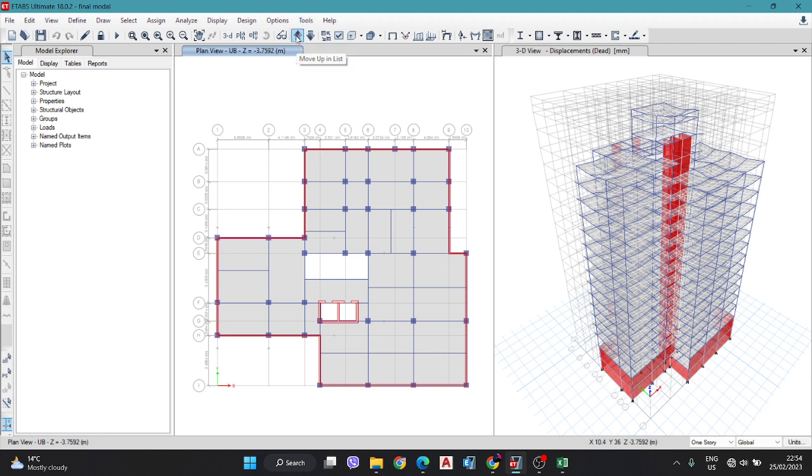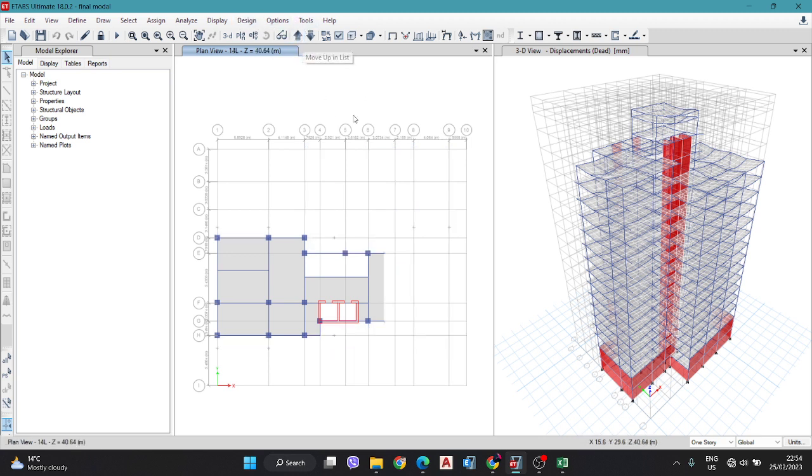The basements are used for parking, and the upper basement is also used for parking. On the ground floor the walls and the format are different. From the first floor up to the 12th and 13th floors I have the same floors, but the 14th floor is different.